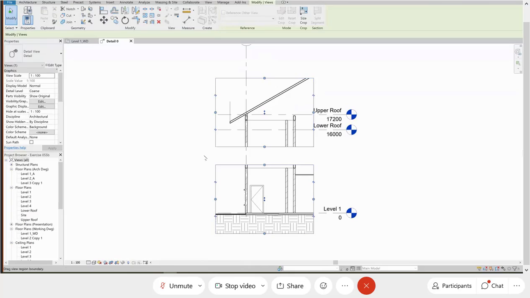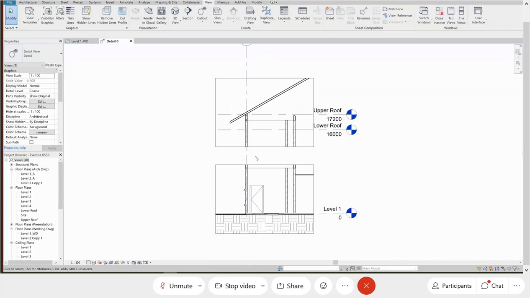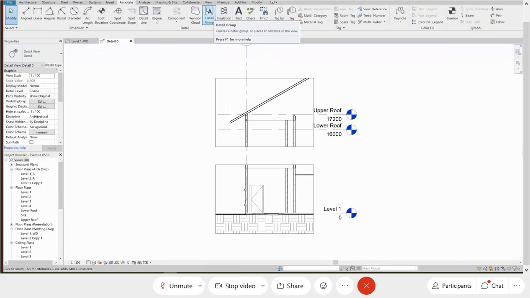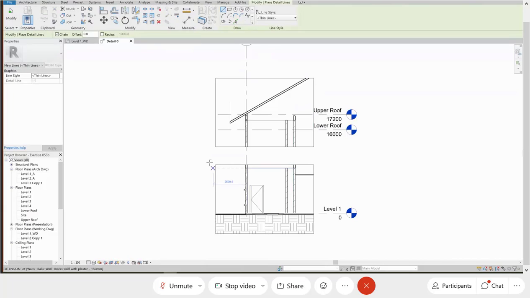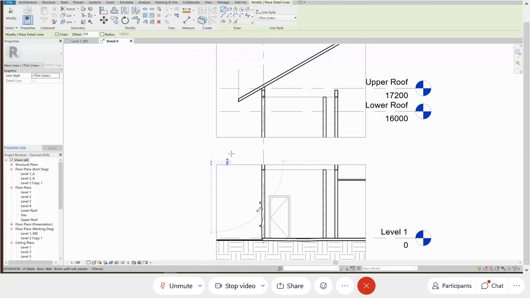But of course later on you should use the detail line to draft the break line. Like you go to Annotate. I think this one you should know, the drawing convention, right? It's how you draft the line.